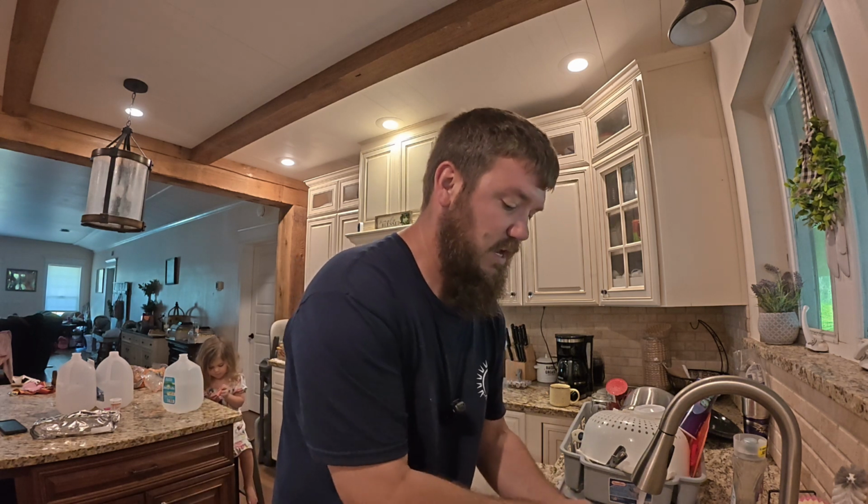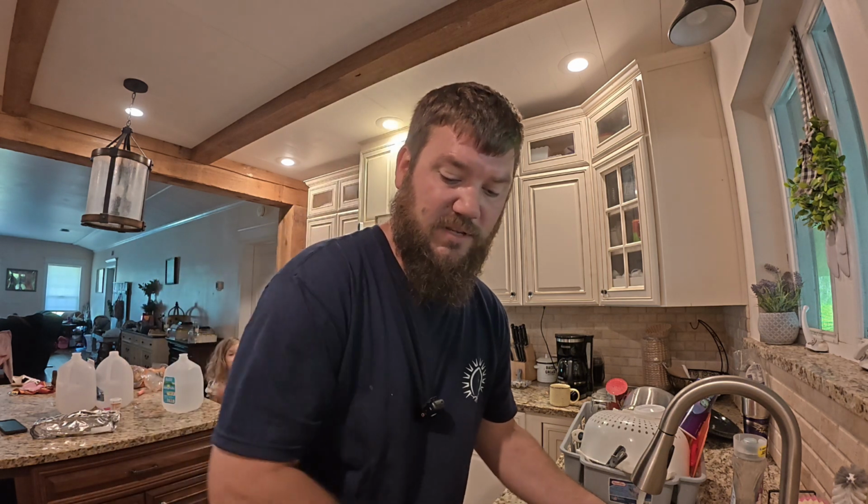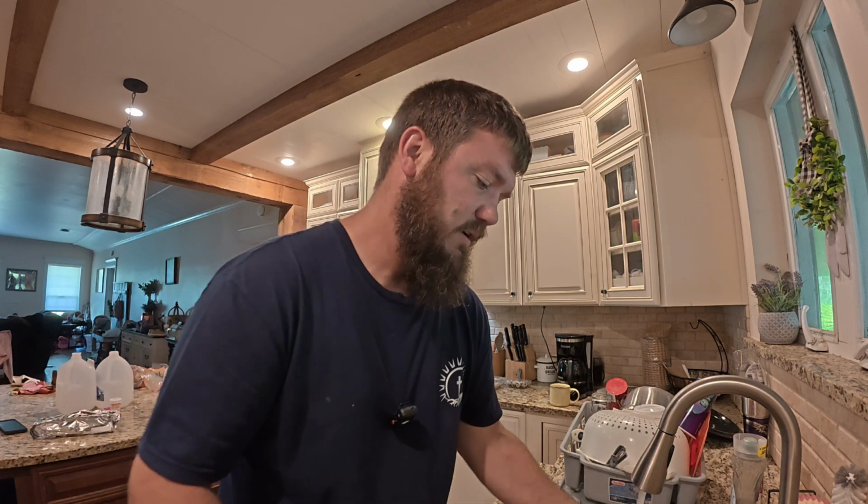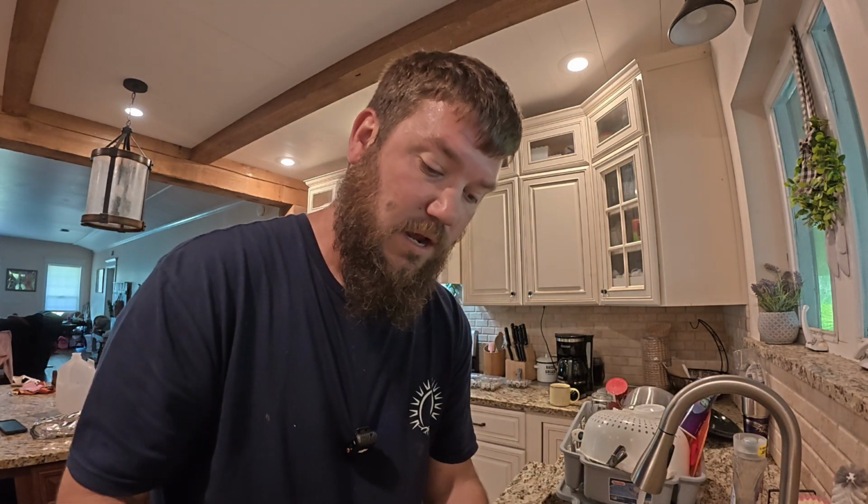How I do it, I don't boil all my eggs that I want in one boiling. I do them separate because I want to stir them as they go, and two, I want them to cook good. I want it to come back up to temp boiling as quick as possible, because trial and error I've learned that trying to do a bunch at once isn't gonna pan out for you if you're not set up for it. But we're gonna finish washing these eggs and get back.